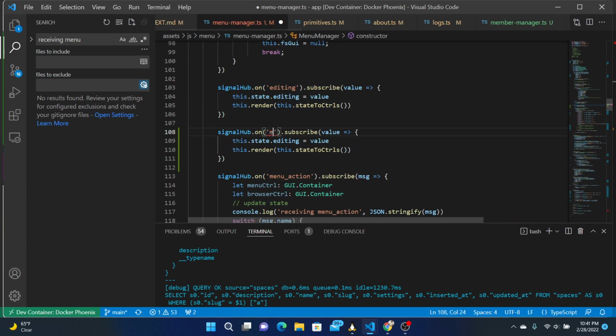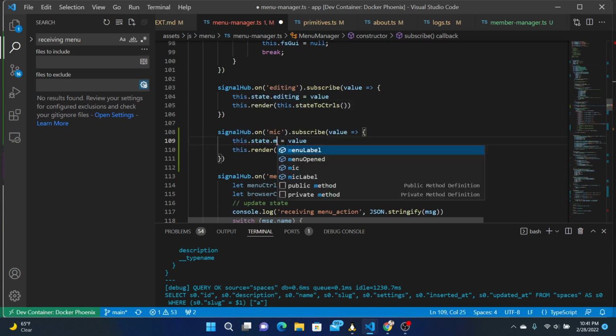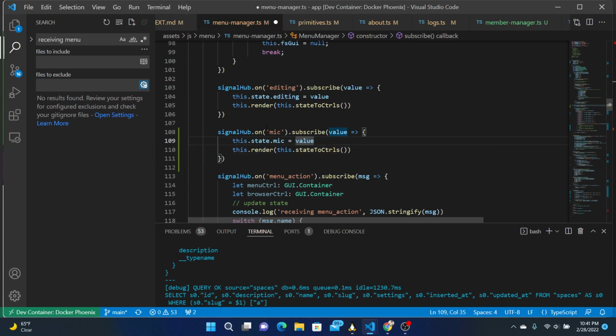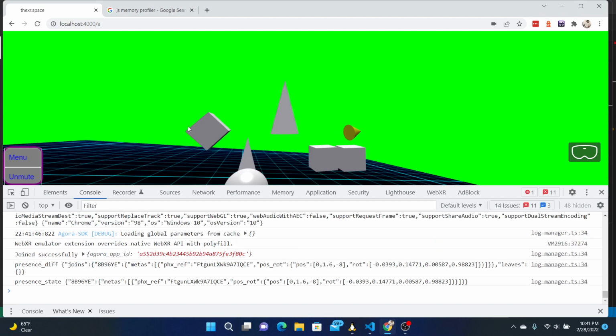Except we're listening for mic, and this state mic is the value, and then you re-render that. That will toggle it immediately.